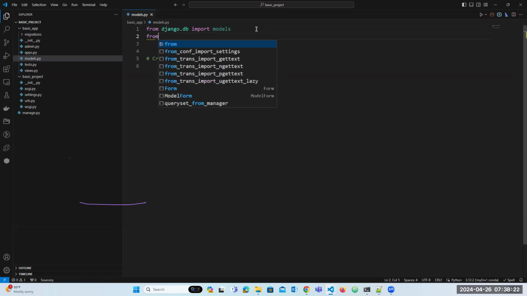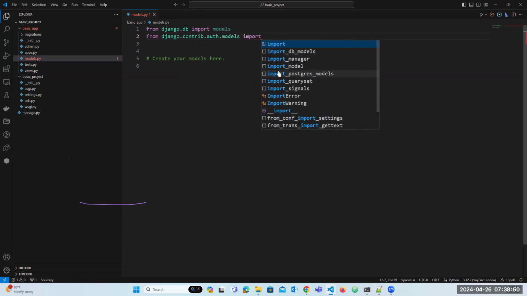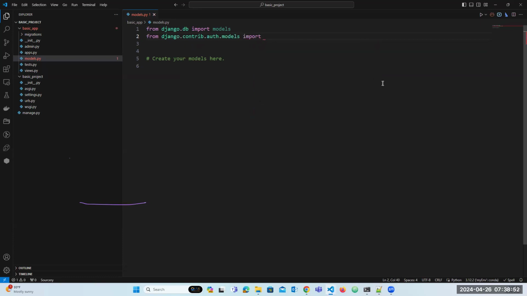I'm going to talk now: from django.contrib.auth.models, this is the models, there is an import. The class name is User.